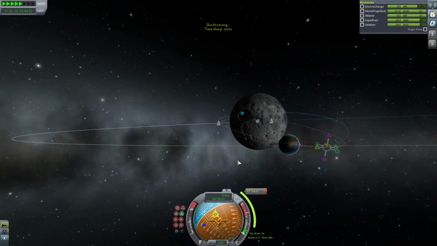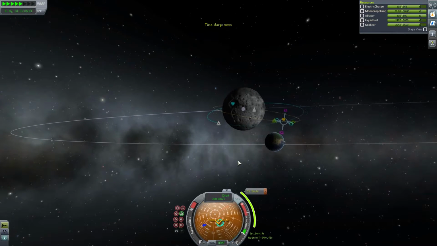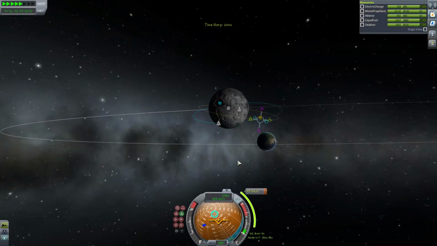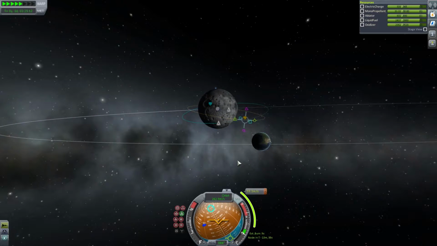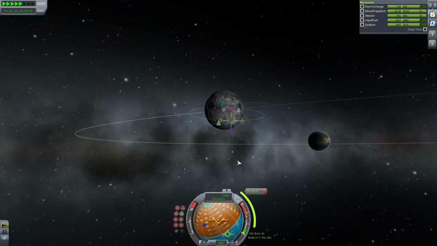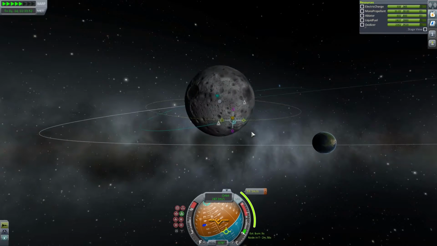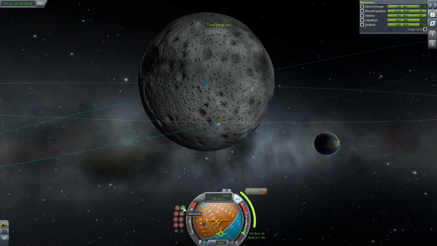Let's quick save while we're here, just in case everything, or I miss the maneuver again. That's just one of the things that happens, really. So we're about 10 minutes away. Zoom in a little bit. Okay. Go to the node.